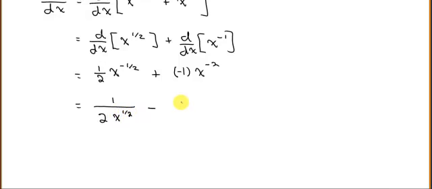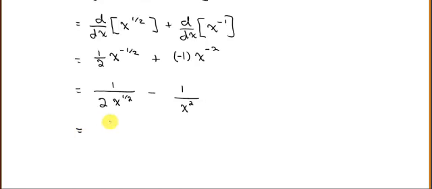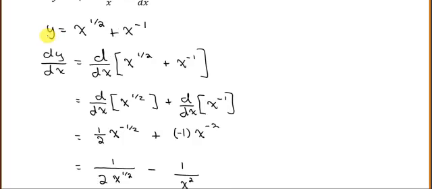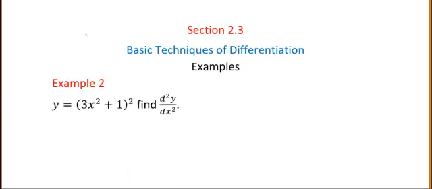All right, minus 1 over, we'll do the same thing here with this x to the positive 2 in the denominator. And now remember that x to the 1/2 is the square root of x. So this would be 1 over 2 times the square root of x minus 1 over x squared. And this will be the function that will give us the instantaneous rate of change in y with respect to x. It will give us the slope of the tangent lines to the graph of y.